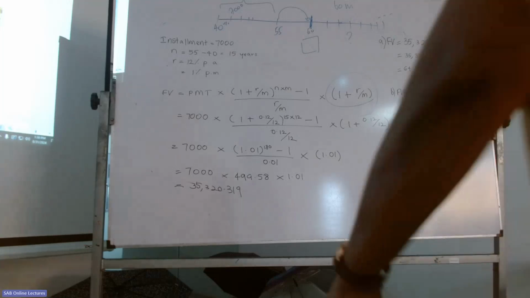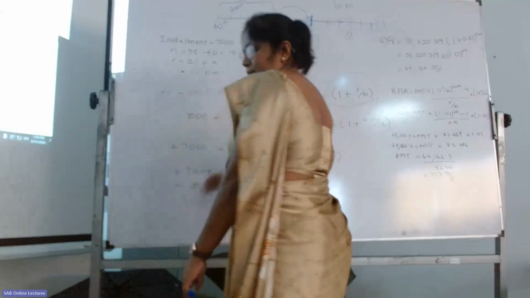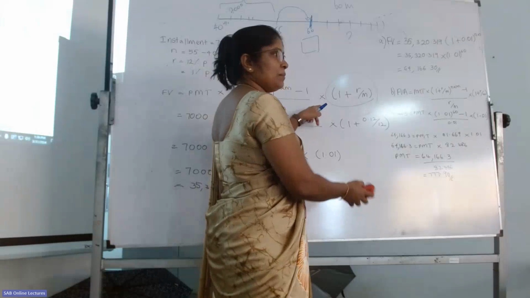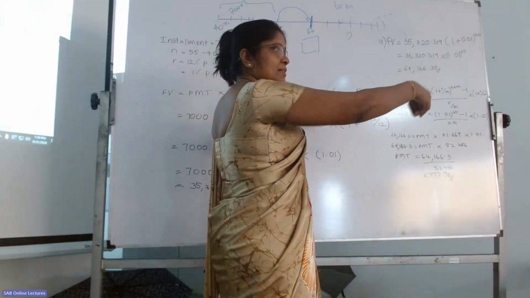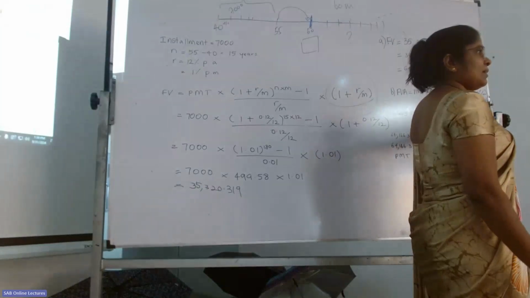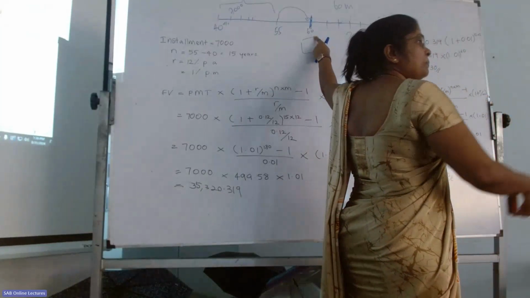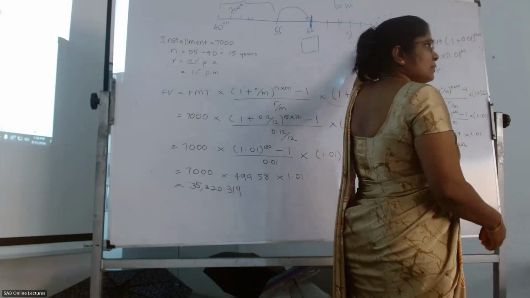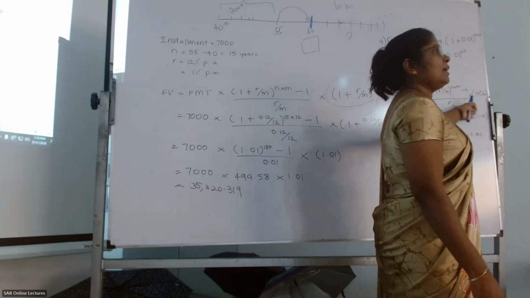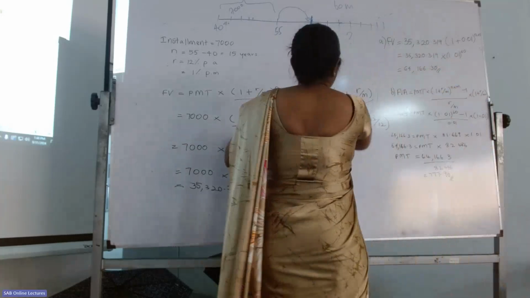Otherwise, I think okay. If you have 7,000 for 15 years, make it an annuity due, make it end of the month. This 7,000 you deposit at the end of the month. This is correct because from the 60th birthday, at the beginning of the period, you are withdrawing 60 monthly installments. So this is annuity due. This is correct.